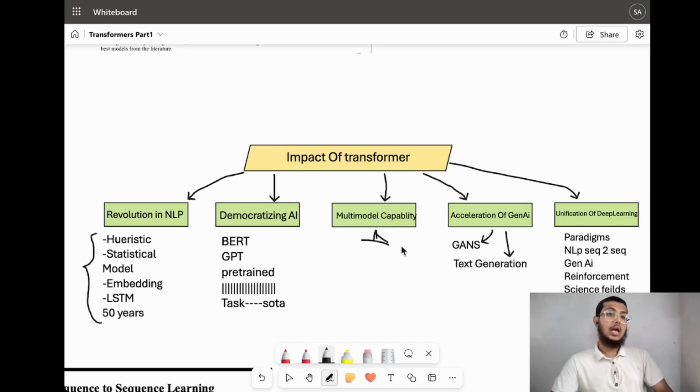So what happened in the last 6-7 years is that everyone noticed that transformers are so great and universally applicable that many researchers started doing research in this direction: how can we put different modalities, inputs and outputs, into transformers? And what did they do in this process? They created different types of representations.